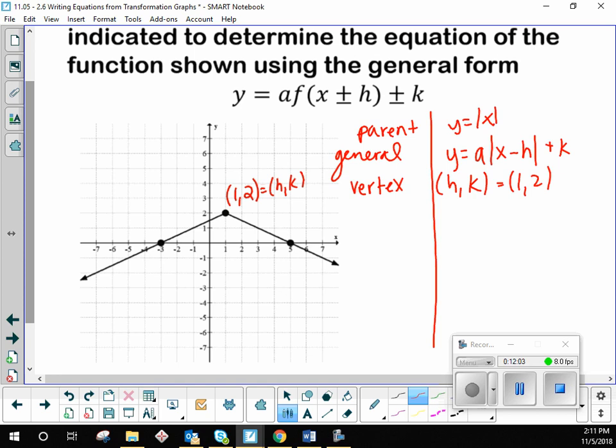And then for x, y, I need a pretty point. There are two points indicated, these solid points, a left and a right point. It does not matter which one I choose. As long as my math is good, I'll get to the same answer. So do you want the left point or the right point? The right point? Okay, so that's (5, 0), and that's going in for my x, y.